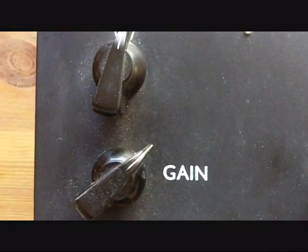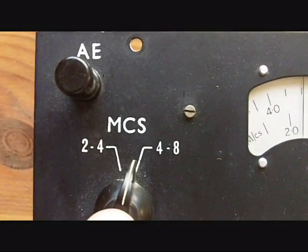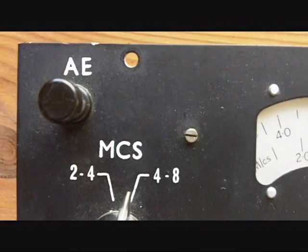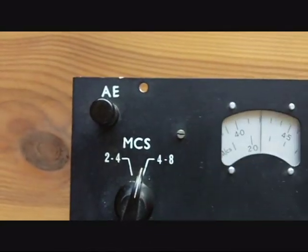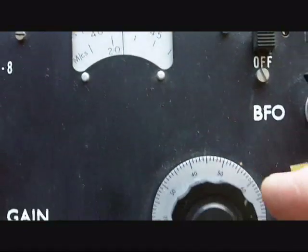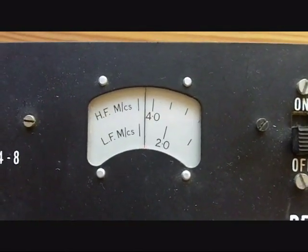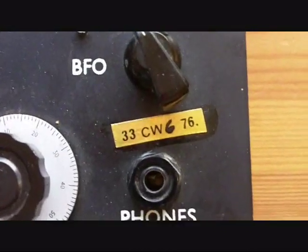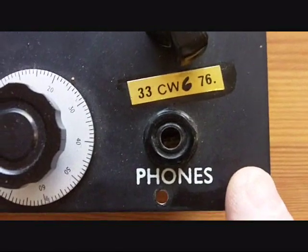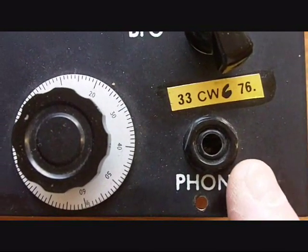So this is the receiver. There's the gain, or volume. The frequency select - 2MHz to 4MHz, and then 4 to 8MHz. There's the aerial connection - a nice little easy device to take the wire. Lovely action on the tuning dial, nice positive action there. On-off switch and the power connections, and a beat frequency oscillator, and headphones. As this was a front-line equipment, you wouldn't want a loud speaker blaring away, so a man would operate this listening to headphones.